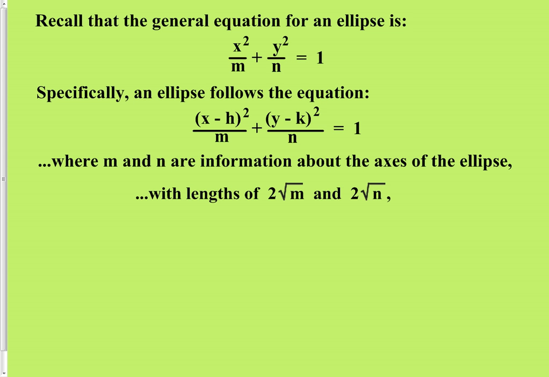A little more information about those axes lengths: the lengths are going to be 2 times the square root of m, and 2 times the square root of n. The reason the 2 is built in is because the square root of m is a measurement in the x-axis direction, and the square root of n is a measurement in the y-axis direction. We double it because that measurement goes in each direction — it's kind of like figuring out a diameter across the ellipse from side to side and top to bottom, instead of a radius.